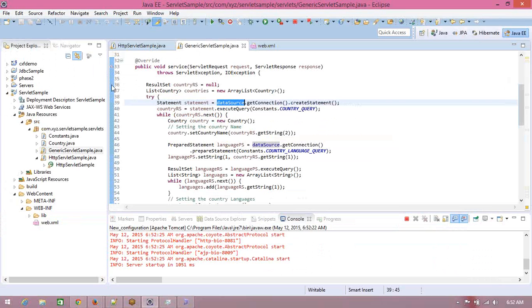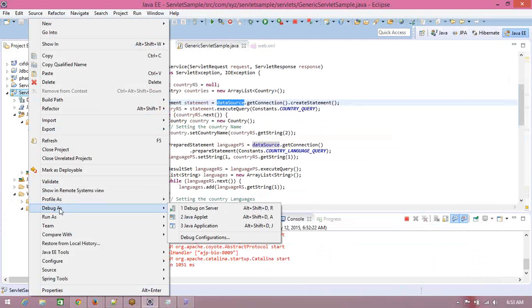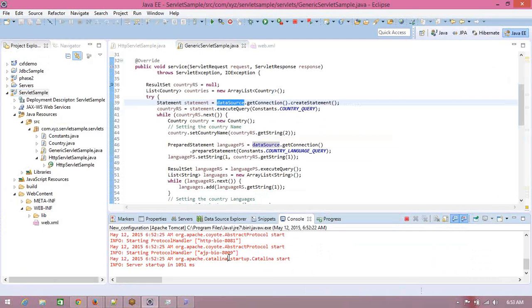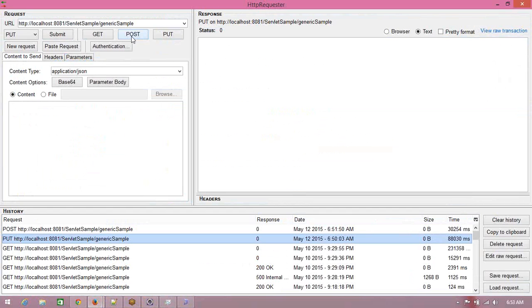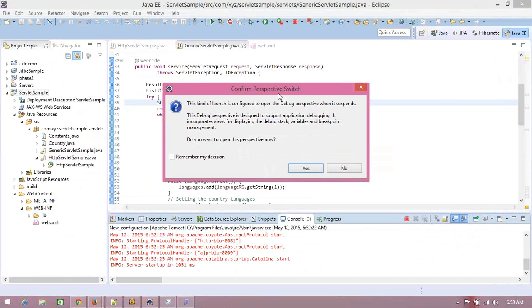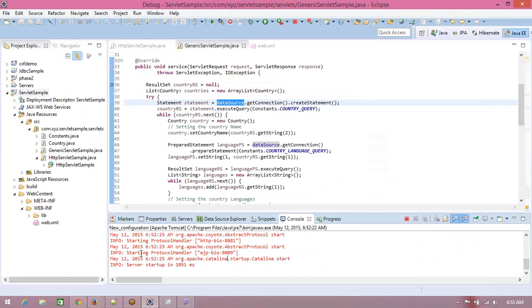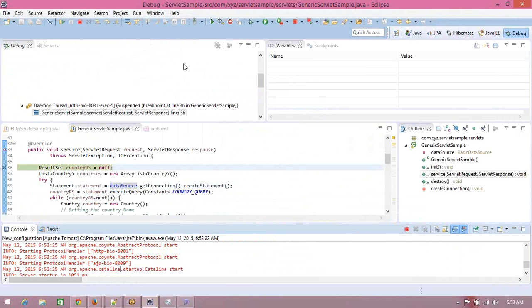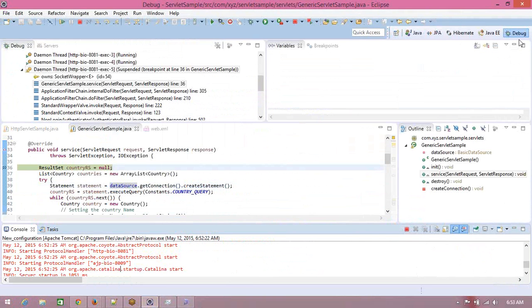Okay, I'll keep a breakpoint here. I run my servlet in debug, and I will try to hit that one. You'll get a window like this, and the perspective will be moved to the debug perspective. The execution will stop here because you kept a debug point.